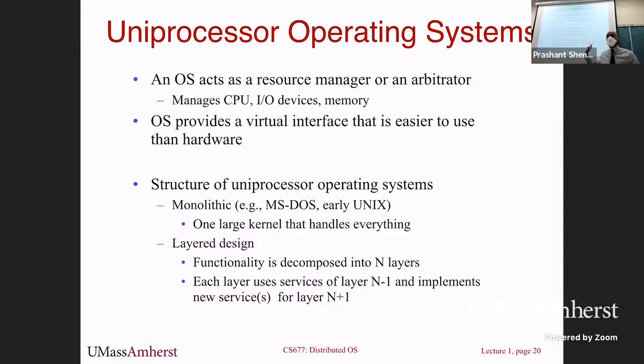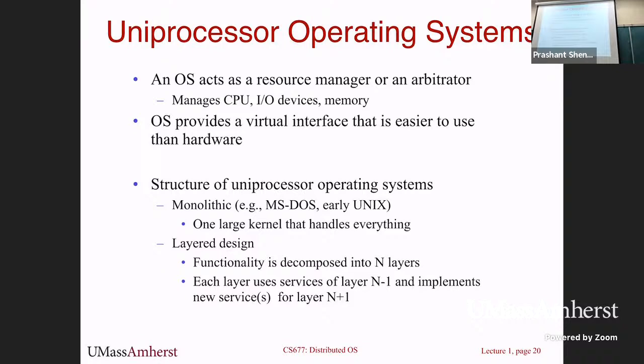This is something you should know because you should have some exposure to a basic course in operating systems, but I'll start with uniprocessor operating systems. These were early operating systems where the OS is designed to manage the resources on a single machine. The OS is a layer that is essentially arbitrating access to the hardware on the machine. It provides a logical interface to its user. It hides all the details of the underlying hardware. So this is also an example of transparency, although not in a distributed system context.